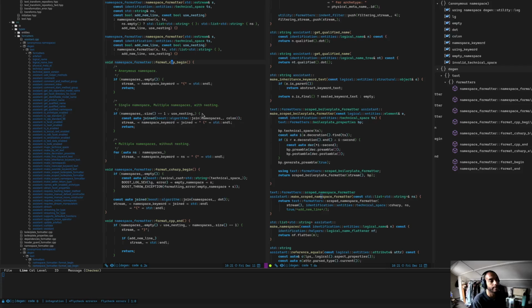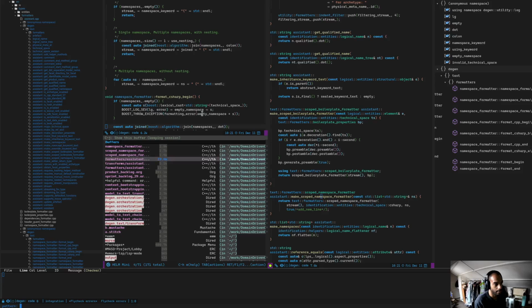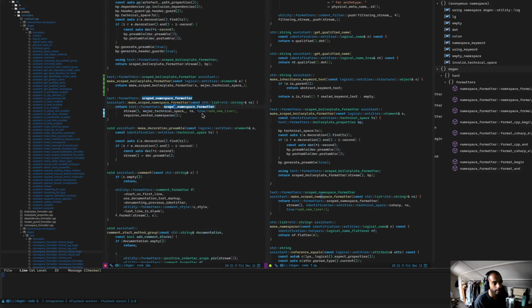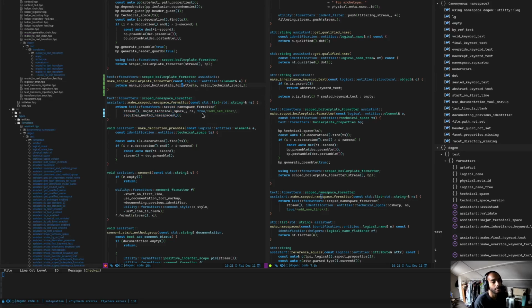That's because we're in C++, so presumably there will be a technical space somewhere, and that then determines what to do. And I bet you Format C# doesn't even bother to check for nesting, it just joins. Okay, cool. No worries. So it doesn't really matter. The gist of this whole thing is it doesn't matter that we require nested namespaces, because this is not going to get used.